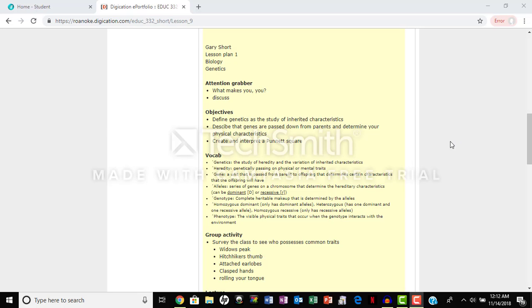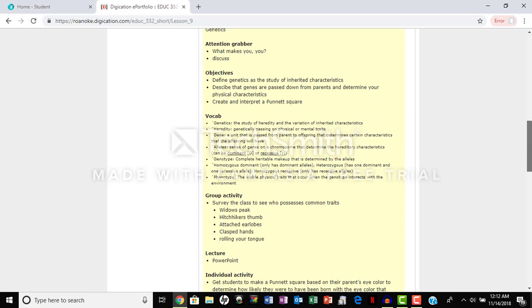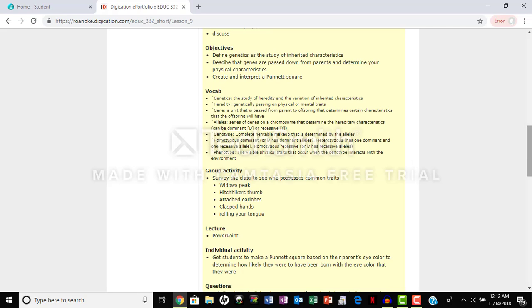And then after the objectives are laid out, I think it's a good idea to jump into some vocab. Let your students know about some key phrases and words that they need to know in order to better follow your lesson. That way you don't have to stop in the middle of a lecture or activity to explain what a specific word or phrase means. So I created its own slide in my PowerPoint titled vocab, and I have the vocabulary words and their definitions labeled right here on the slide.